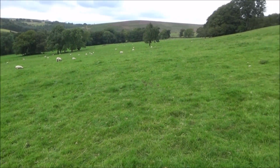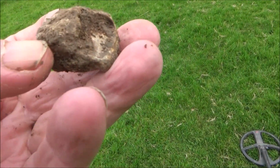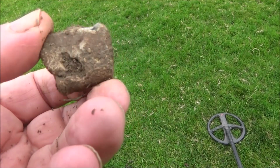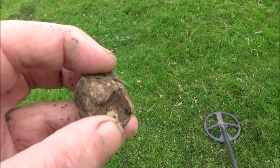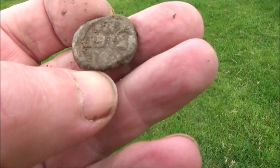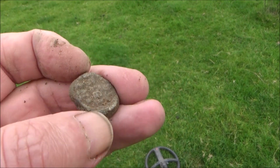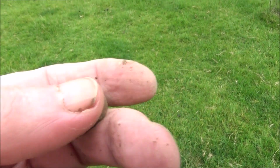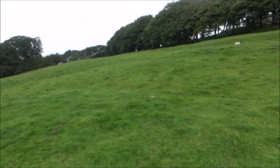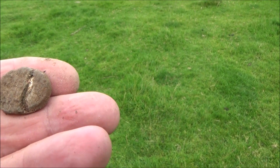Well, I've just done a pattern for about 10 feet all the way around and nothing, not another signal, but out here I've got another piece of lead. Could have been a seal or a loom weight. Got a flax seal. God, it's grotty. Very. But it's a seal. Trouble is, on this particular hillside just here and along, they're all grotty. It must be something they were using to bleach. When they were bleaching the cloth, I think it went on these, it buggered them up, to put it bluntly.